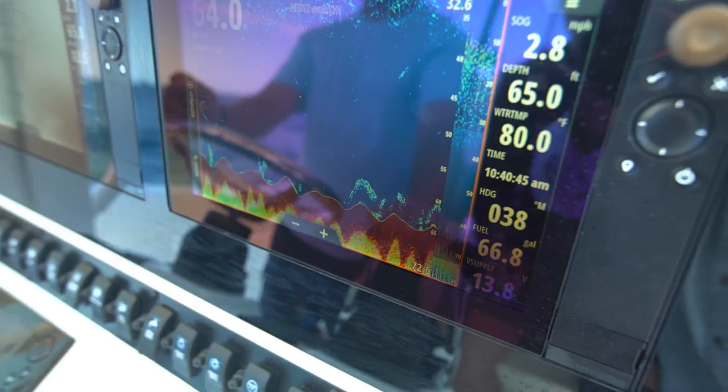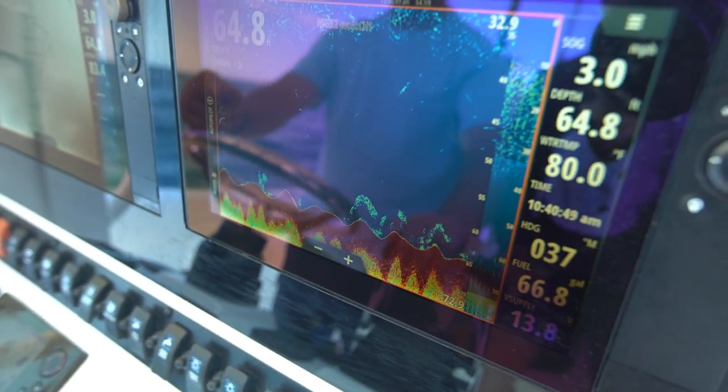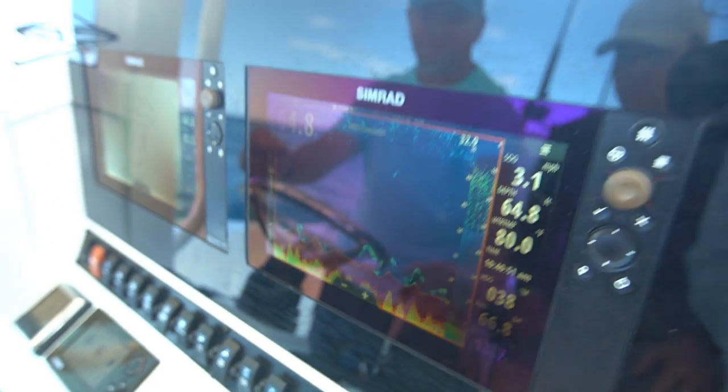Lots of schools of fish down there. There's probably 20 different species of fish down there. So when you're offshore and you're looking for these spots, say you're tooling along at 5-10 miles per hour or however fast you can go with your particular unit, you're looking for that bottom line to change. And then the hot spot is going to be where you get that big fish reef popping off that hard bottom line.